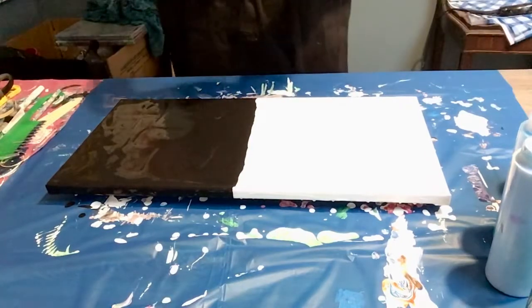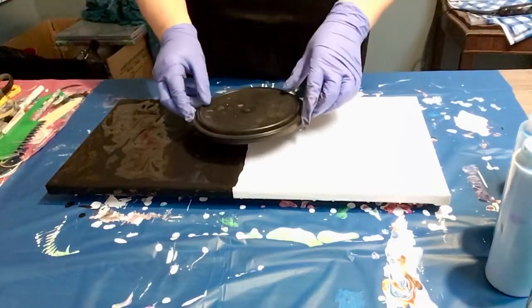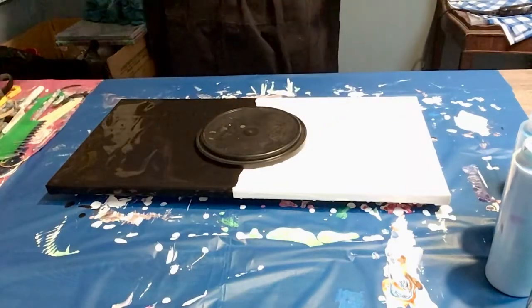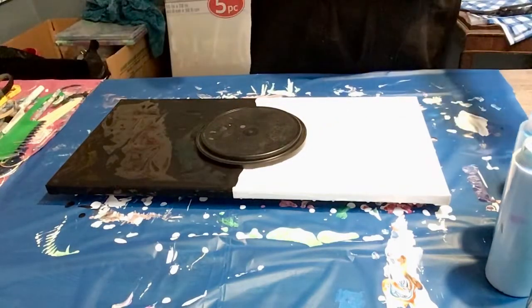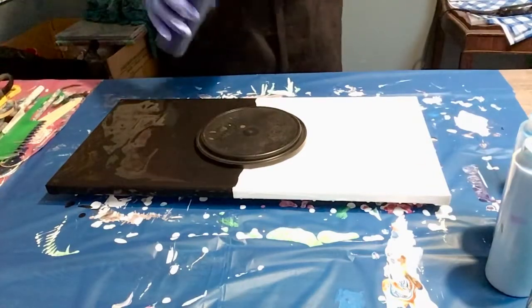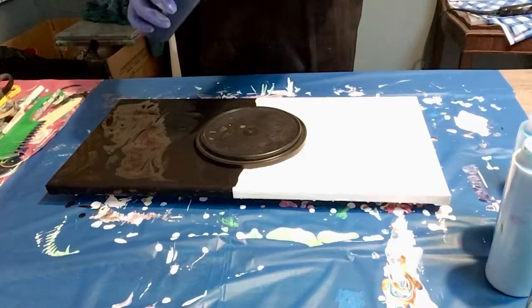So I'm going to put this right in the center. Just drop it down, center-ish. And I'm going to be putting some blues down, which I have my navy. I'm going to try and follow.